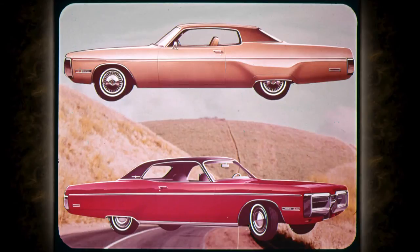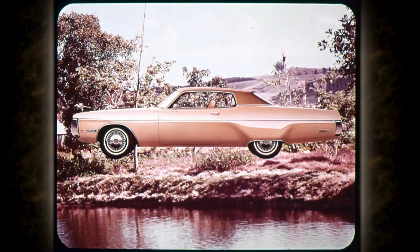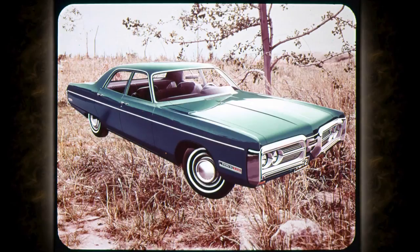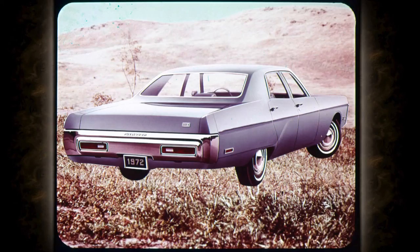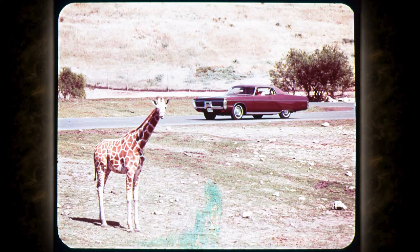This is the new Fury 3, coming through with style combined with the value features that today's buyers want. For Fury 3, 2, and 1: this new grille with horizontal bars and dual headlights. Fury 2 — easy to look at with two-door hardtop styling just like the Grand Coupe, very satisfying in a low-priced model. Fury 1: a four-door sedan that's almost impossible to beat in value.